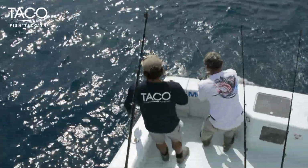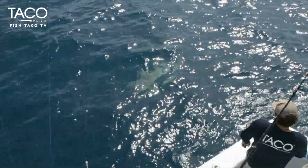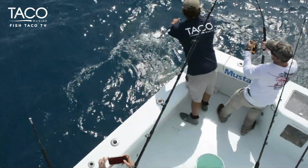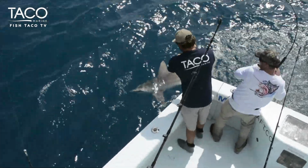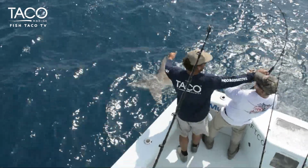Look at the size of that. Holy cow. Whoa! Holy cow! Fingertip them. Look at the one behind it. Look at the other one behind it. Holy cow, there's 2 sharks. Look at that. Woo! Get in there! Leo, get in there for your picture.